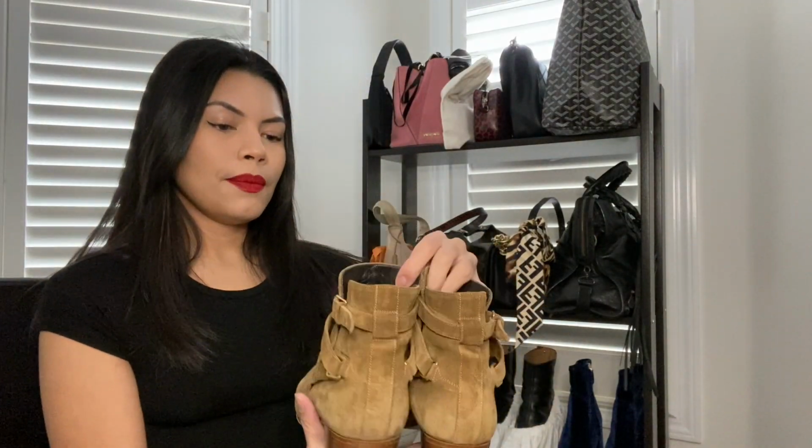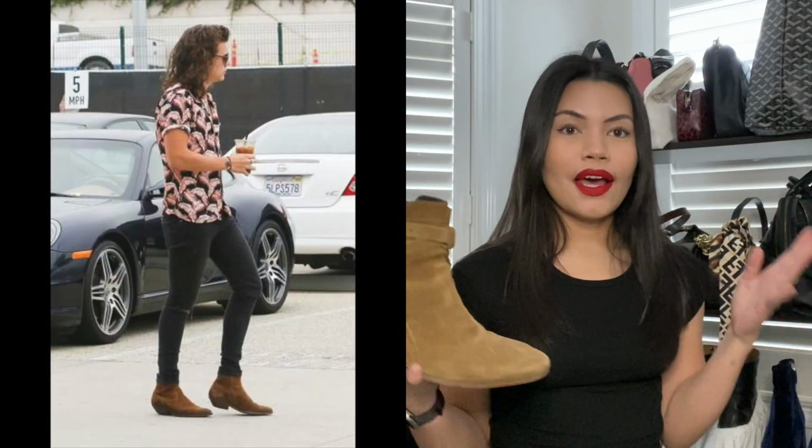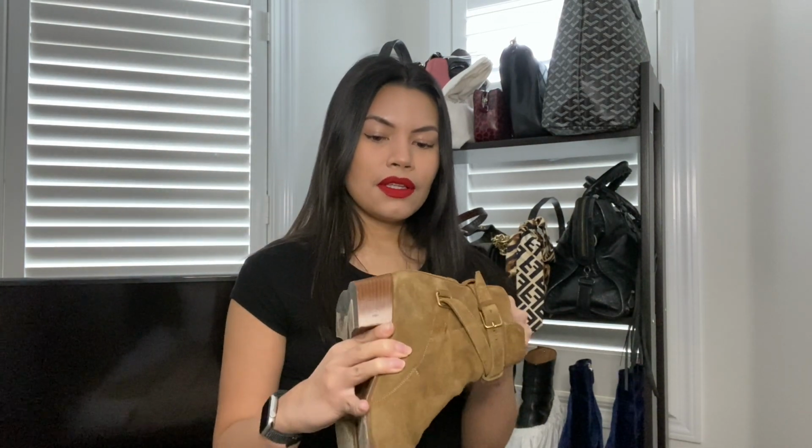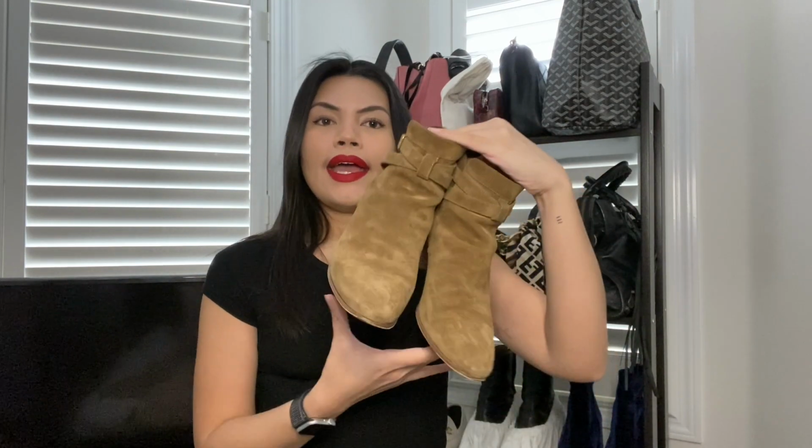Another really good item I bought from Toronto Premium are these babies. These are Saint Laurent jodhpurs in the Sagaro suede. These remind me of the pre-Harry Styles Gucci era, where he had that one pair of boots. It was so worn in, he had the long hair, and he would wear Hawaiian dad tees. This would be it. But I love these. I wear these for the summer actually, just because obviously they're suede, I don't want to get snow on them. And I usually would wear a sundress with these, and then it's a cute little Western girl look.